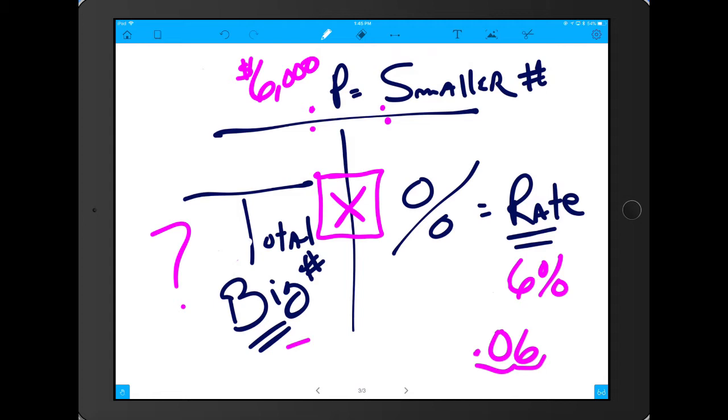Because your commission would be smaller. It's a part. It's actually, if you looked at this from a math perspective, $6,000 is 6% of something, right? But we know that the smaller number goes on top, which would be our commission. We want to know what the house sold for. That's the bigger number, or the total, and we know the 6%. Now, what does our math tell us to do? Divide. $6,000 in your calculator first. Press your divide button, and then press .06. And you should get $100,000.